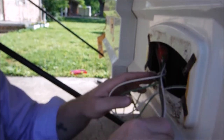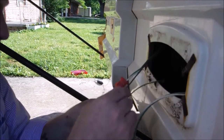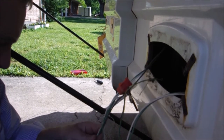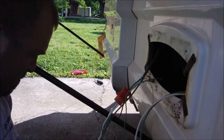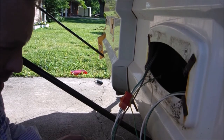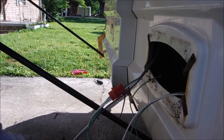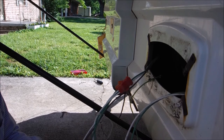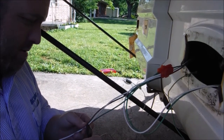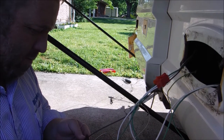And oh well, looky here, I didn't know I had that much slack in this. So if you're going through something like this where maybe the previous owner has put a set of aftermarket tail lights on it, or if your tail lights are just busted and you're looking for a replacement and you want original tail lights, ApacheCamperTrailers.com. I hope you guys can see this. I mean, all I'm doing is cutting wires. I just want to make sure I'm starting off with a bunch of even wires here.